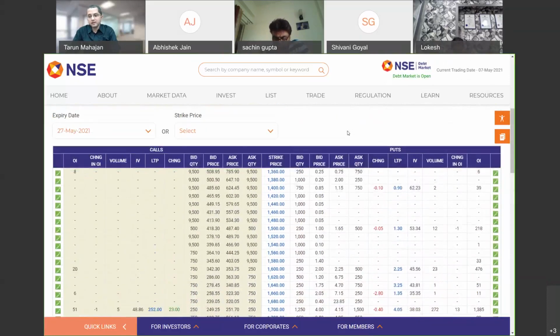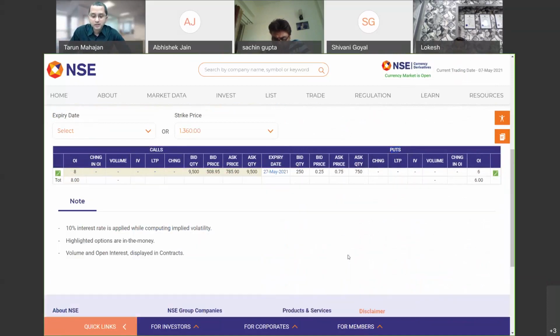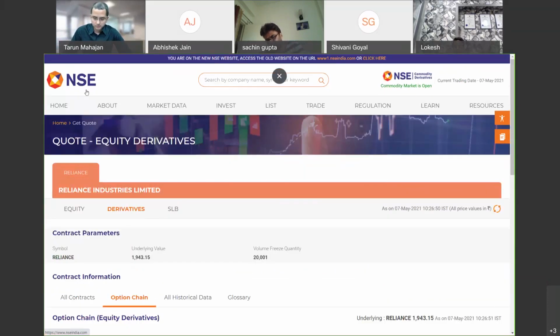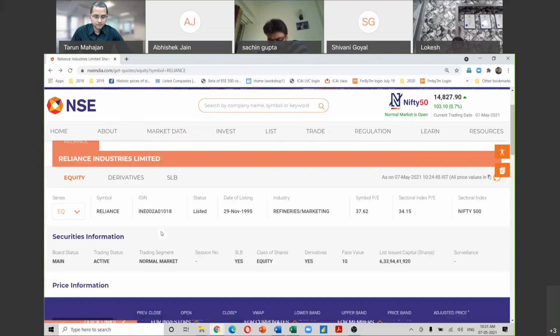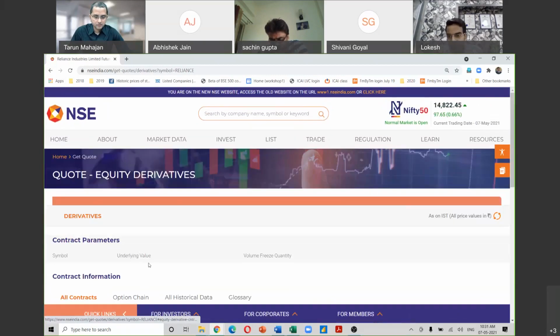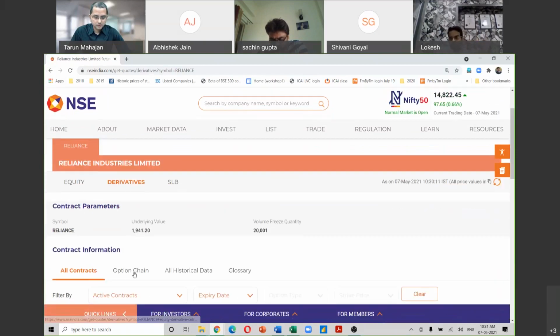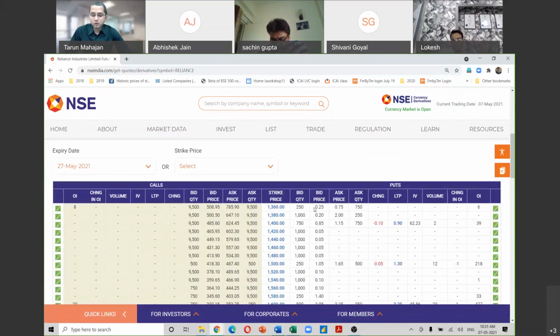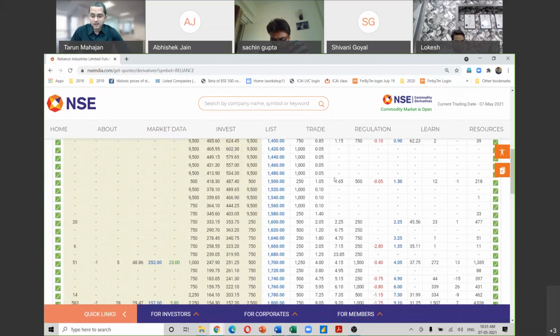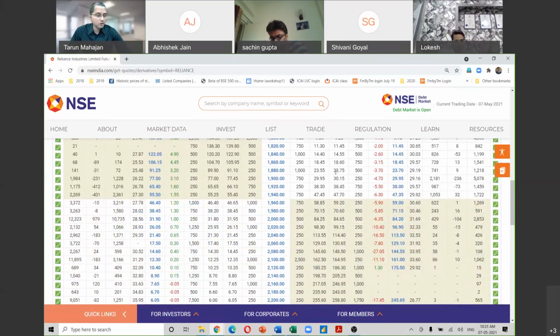ये देखिए, look here, this is put option. This right hand side area entirely is put option. तो अगर आप बोलते हैं कि I'm ready to sell it at 1360 rupees, in that case, you know what happens? If you say so, you will have to pay a very low premium of 25 paisa because it is out of the money option. सस्ता बेच रहे हैं आप और महंगा बेचने की बात करेंगे तो in the money option हो जाएगा वो.